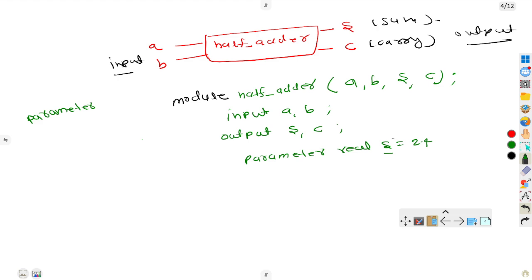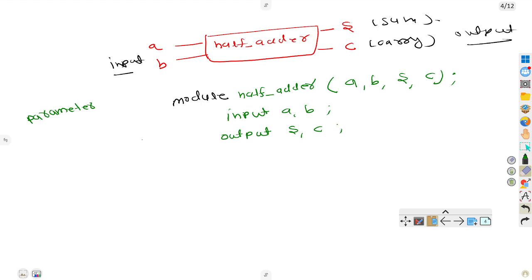So right now I'm designing a small digital block like a half adder, but in a big design so many variables are there, so at that time it is a useful technique. But right now I'm designing the small block, so sometimes it is useful, sometimes not. So that's why I explain the general syntax here.